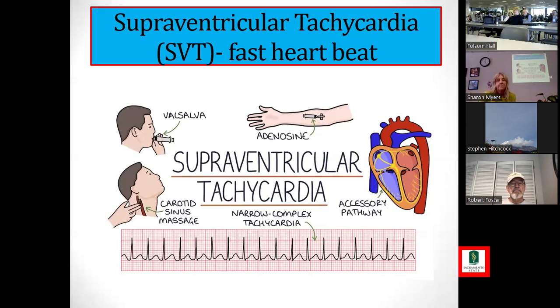So some of the treatments that you can try initially, if you know you're somebody who has that, is a Valsalva maneuver. You want to try to just bear down like that. You can try to blow through a straw, something, because that causes you to bear down. They also, if you come into the ER, will do a carotid massage that can trigger the vagus nerve and cause your heart to slow down. And then there's medicine that they can give you, which is probably what they gave you.